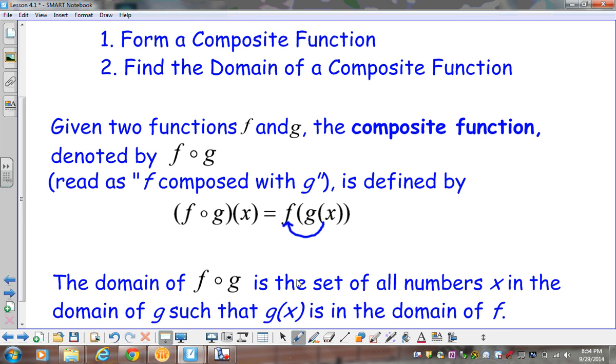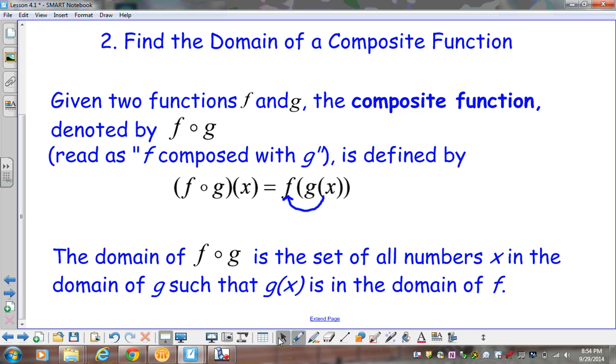The other thing we're going to look at today is the domain. We've talked a lot about domain this semester, so we're also going to look at the domain for composite functions. The domain of f of g of x is the set of all numbers in the domain of g such that g of x is in the domain of f. In essence, if it's an excluded value in the domain for g of x, then it also has to be excluded in the domain for f of g of x. We'll get to those a little later in this lesson, but that's a precursor to what we're going to look at later today.